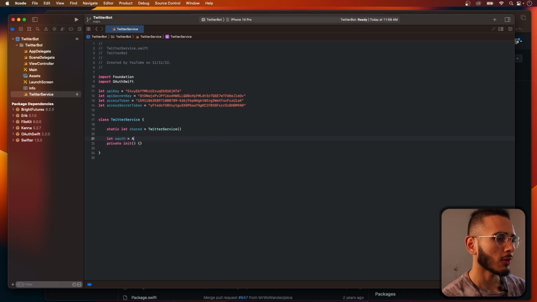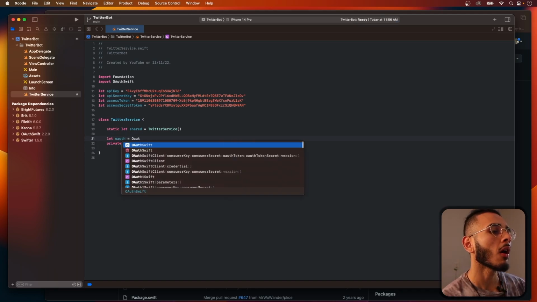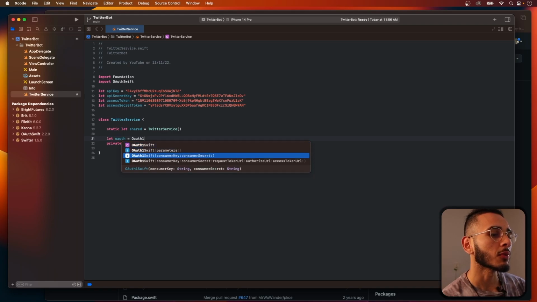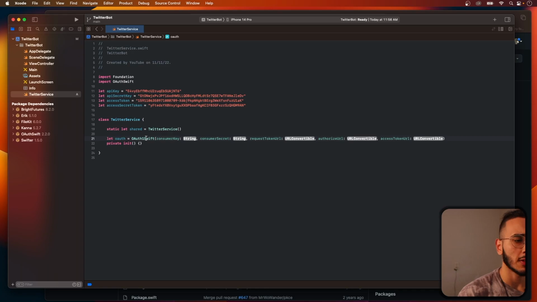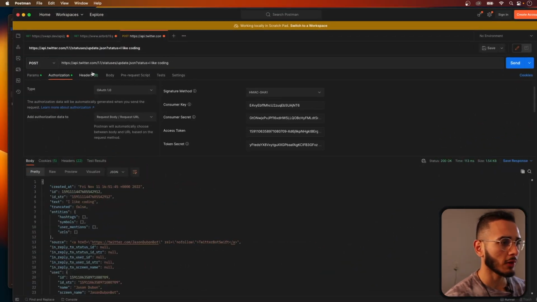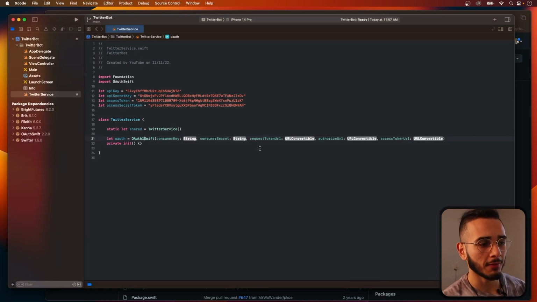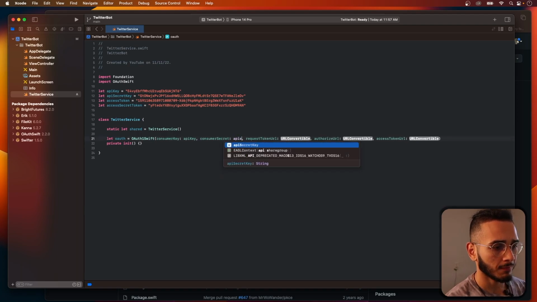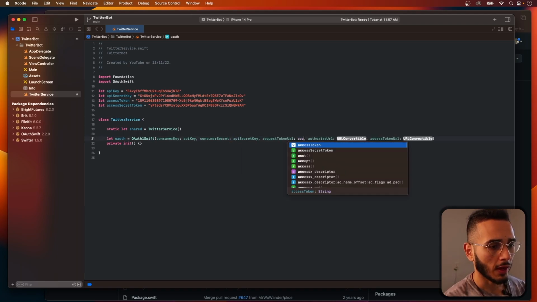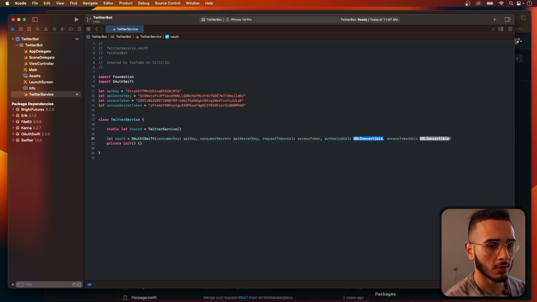Let oauth equal OAuth1Swift. We're using this one because in Postman we were using authorization OAuth 1, and this gives us that specific authorization. Here you put the API key, the API secret, the access token, and then, I picked the wrong one.